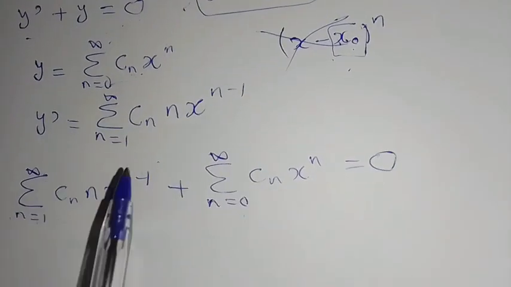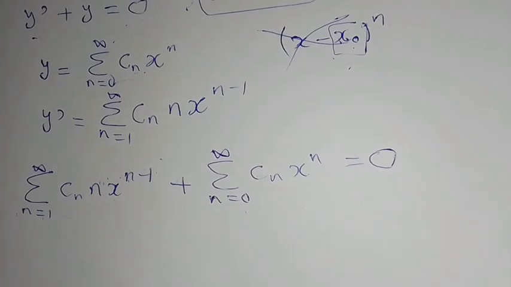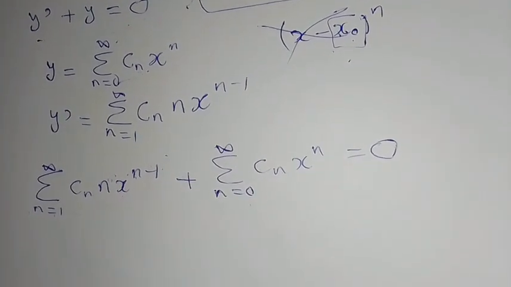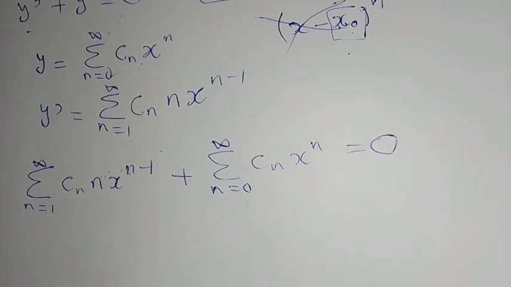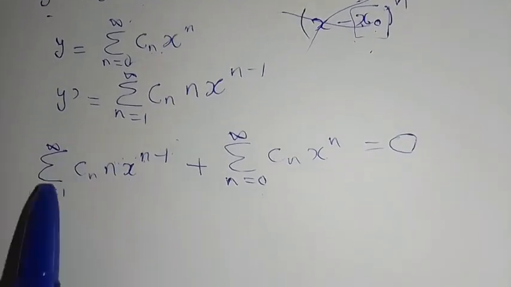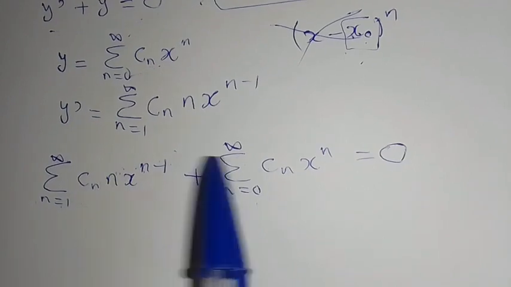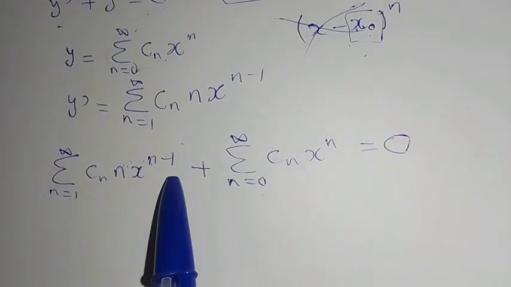If they don't start at the same x term, you have to make them start at the very same x term. x to the power of 1 maybe, x to the power of 2 maybe. I'll do an example of how you do that in a moment. First, let's start and solve this one. They both started at the very same x term here, so it's fine. We can skip that step.